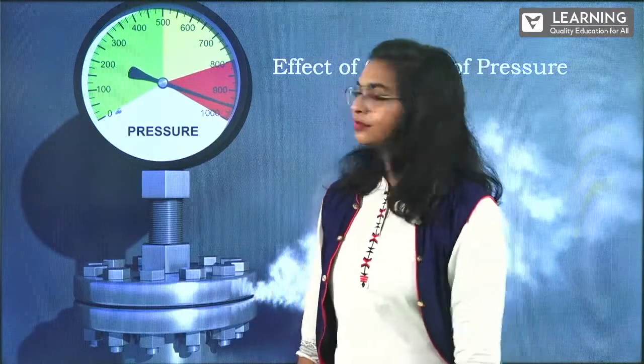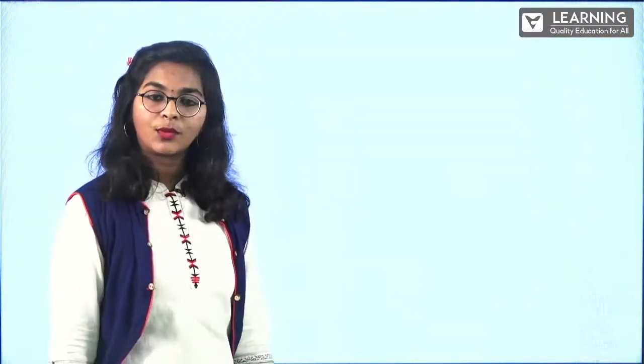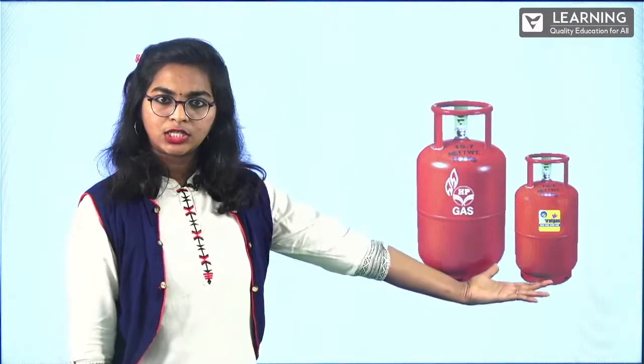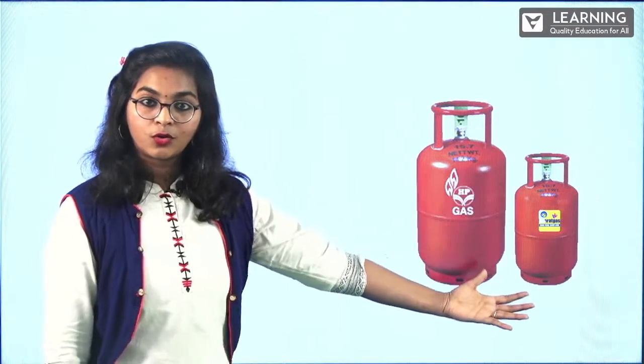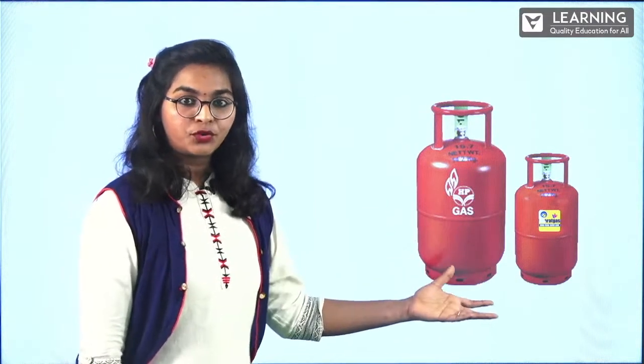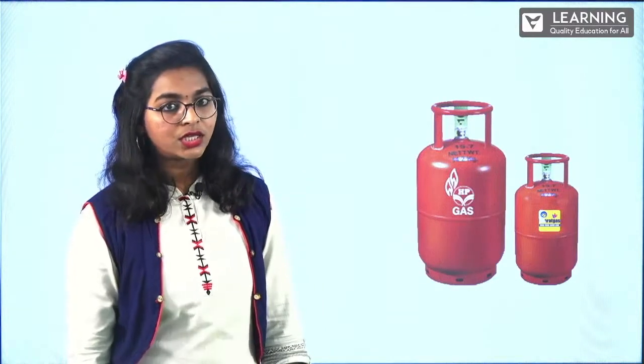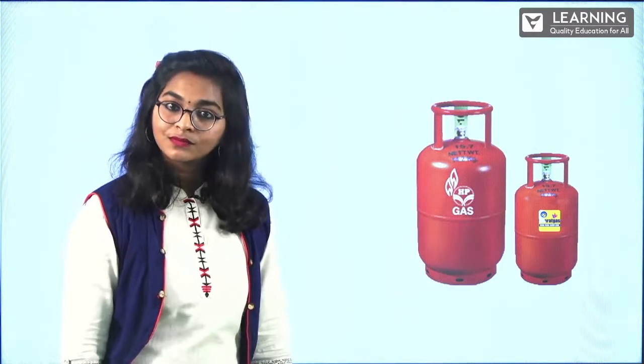So how is pressure going to influence all these states of matter? Very simple. I'll give you one example. You would have seen this in your kitchen, right? Because in most of our homes, this is the fuel for the cooking process. So this is the major fuel for our cooking. And what exactly is this? We say this to be an LPG cylinder. So what is this LPG? Liquefied petroleum gas. I'll tell it again. It is liquefied petroleum gas.